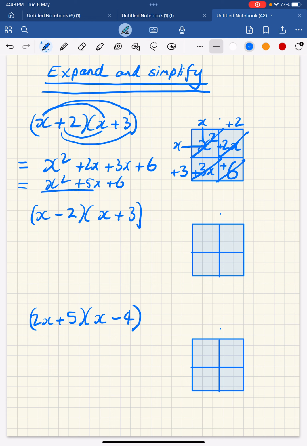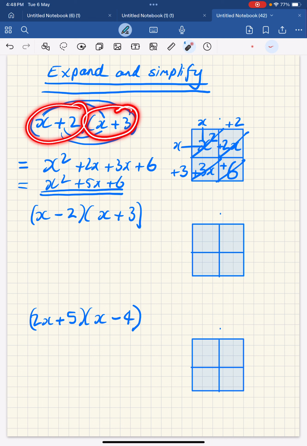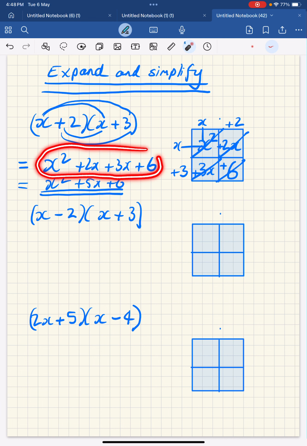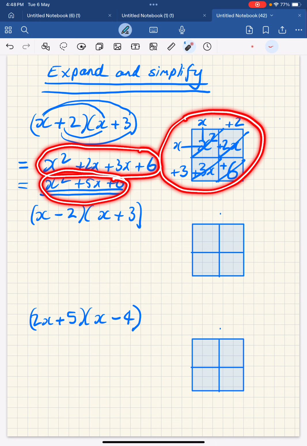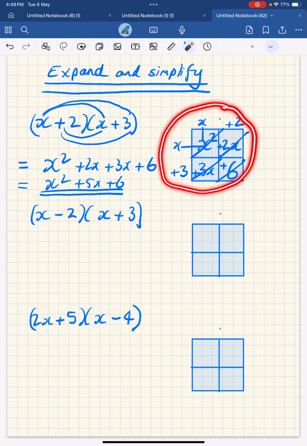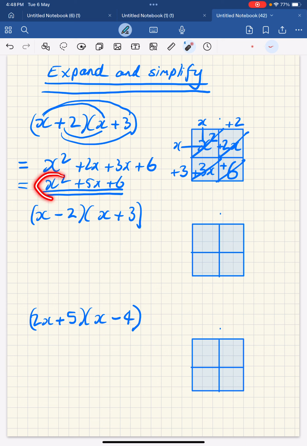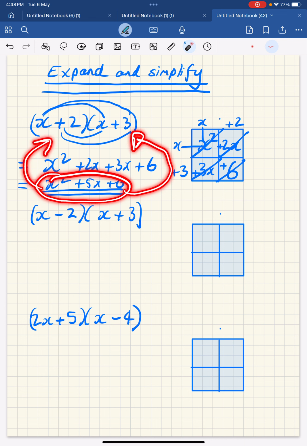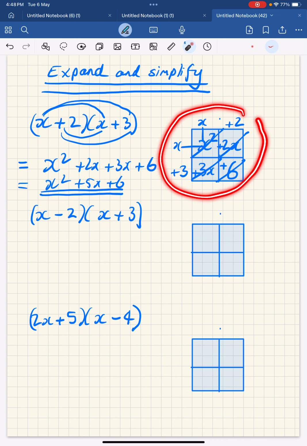So there you go. We've taken this pair of double brackets, one bracket times another bracket. We've got the expanded version here, and then we've gone ahead and simplified it here, and we've used the grid method to help us. If you go from here to here without the grid, that's fine, but the grid's going to come in handy when we try and go backwards. The next thing we're going to try after we've done this page is start from here and go back to here, and that's called factorizing. For sure the grid method is a great help for that.